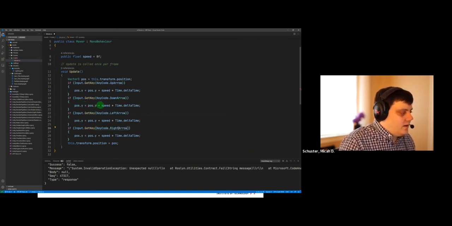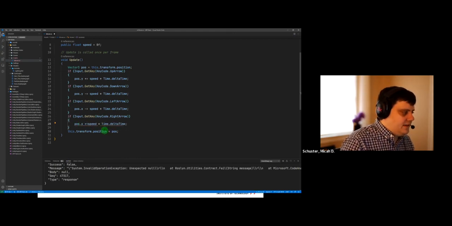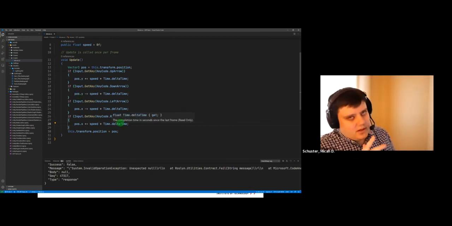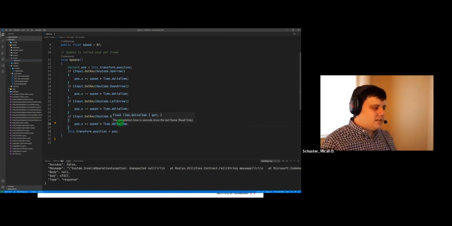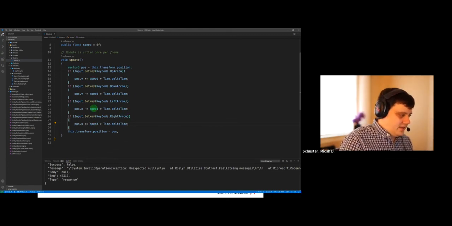And for down, I'm going to go back to minus equals. This one will be plus equals. And then for the left arrow, this will need to be the X position, and left on my screen should be minus. So minus equals left. And then this one should be X as well, but this is going to be the plus equals for moving right. If you forget which direction is which, left is negative, right is positive, and you get those flipped around, it'll be pretty easy to figure out once you run. So I think this is going to be correct, but we're about to find out.